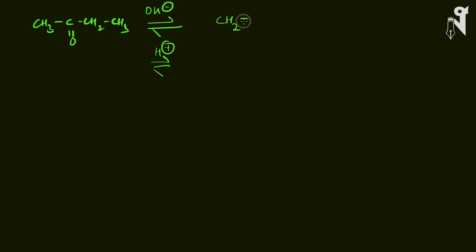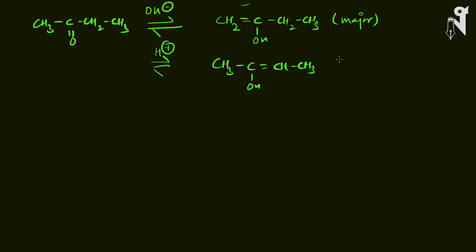So this will be your product, which will be the major product in case of the basic medium. If you are doing enolization in the basic medium, this will be the major product formed. And if you are doing the enolization in the acidic medium, this will be the major product formed. Now, how are two different products forming for the same molecule just by changing the medium? That you have to understand, and this is a very, very important question. So let's go by the mechanism method and understand what changes if you change the medium.